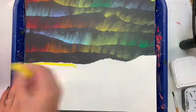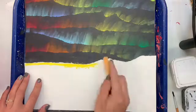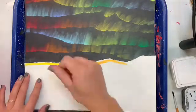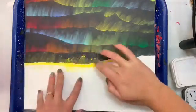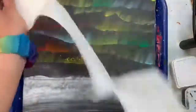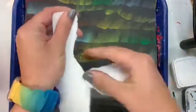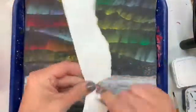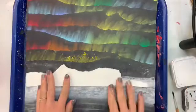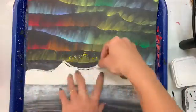So to remind ourselves, in case you didn't finish or weren't here, we ripped a white piece of paper to get a random pattern and then colored on that white piece of paper at the tippy top of it with chalk pastels. Then you use your finger to swipe up to transfer the chalk pastel onto the black paper and get the effect of the dancing lights in the sky. Then you tear off that used part of the paper to do new colors and a new pattern of lights underneath it, but still leaving some space in the sky.